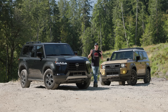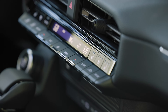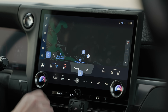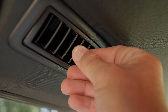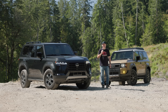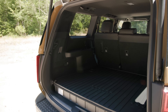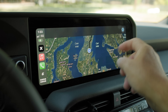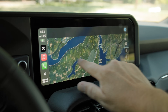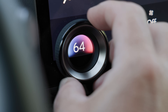Sometimes it's not just the big things that help you make a decision — it's the little ones. To control the air conditioning, the Land Cruiser uses real buttons and switches, while the GX integrates them into the 14-inch touchscreen. In the second row, the GX 550 Overtrail has vents in the center, while the Land Cruiser places them above. My kids have spent hot days in both vehicles and vastly prefer the setup in the Land Cruiser. The trunk area of the GX is larger because the Land Cruiser's hybrid battery pack raises the floor, reducing cargo capacity. The Land Cruiser gets a 12.4-inch touchscreen, but the actual working space is identical to the GX — which is kind of funny. I do like the climate knobs on the Lexus though — those are still cool.